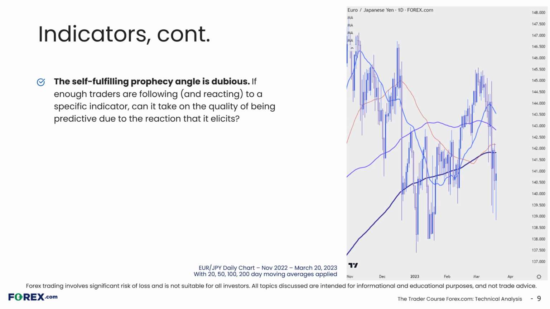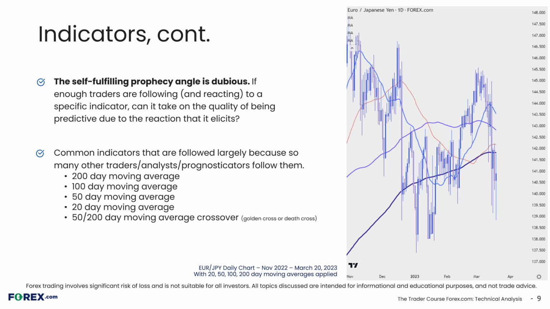This does lead to considerable focus on popular technical indicators, though, like the 200-day moving average, which will often get mentioned or noted on news programs when it comes into play for a major market like the S&P 500. Also popular is the 100-day, the 50-day, and 20-day moving averages. And between the 50 and 200-day moving average, there's often focus on the golden cross, which is what happens when the 50-day moving average goes up and over the 200-day moving average, or the death cross, when the 50-day moving average goes down and below the 200-day moving average. But the 200-day moving average is a very popular indicator across markets. Let's explore that a bit further.